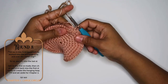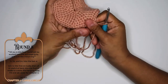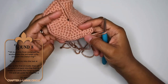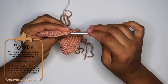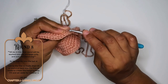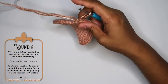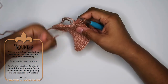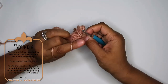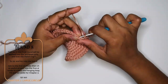And this is where we're gonna slow down a little bit and talk about how we're now going to incorporate that fun mystery item that we saw in the list of materials. This round 8 will be worked into the third loops of the previous round. So we have on the top of our stitches here the V's, we have the front and back loop, and then we have a horizontal bar on the back of our work called the third loop. So that is what we'll be working into. I'll do the first stitches pretty slowly here so that you can catch on. If you need to rewind this and play it at a slower speed, I totally get it.